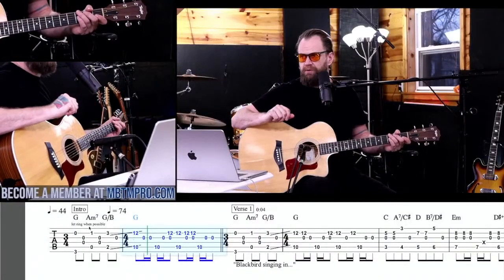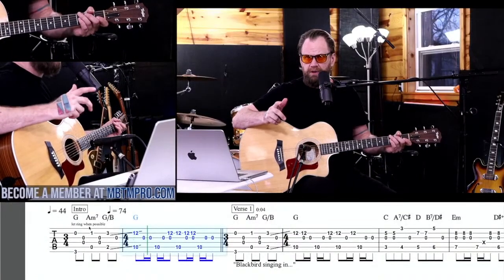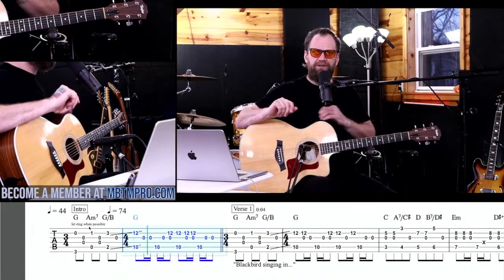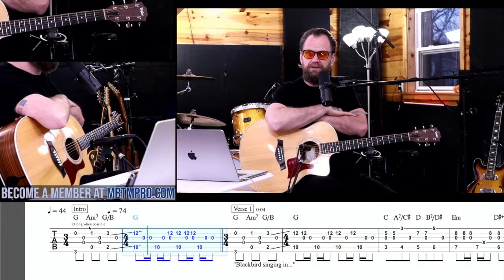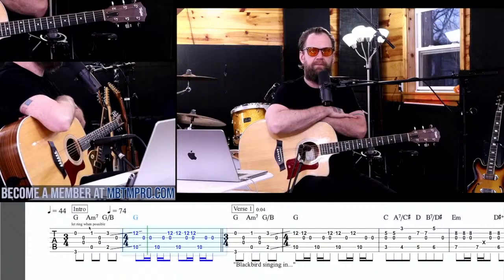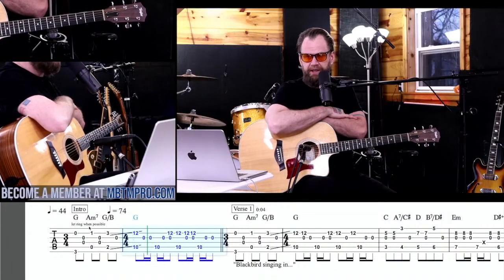All right, for practice today, we're working on the Beatles' Blackbird, the correct way to play it. This is my fourth day or fifth day, don't remember. Quick backstory is, I've taught this many years. It's a finger-picking song that a lot of kids like to learn, or students like to learn. I say kids a lot, but I try to use that interchangeably, kids or students.